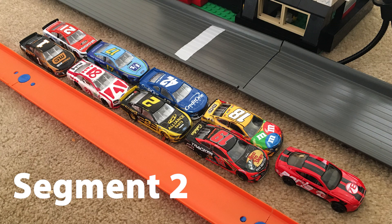We now move on to segment number two. In row one, we have two Joe Gibbs Racing teammates up front with Martin Truex Jr. and Kyle Busch. Row two is the 2 car of Brad Keselowski and the 42 car of Matt Kenseth. Row three, the 81 car of Eddie Gallagher and the 17 car of Chris Buescher. Then riding on the field is the 1 car of Kurt Busch and the 21 car of Matt DiBenedetto.